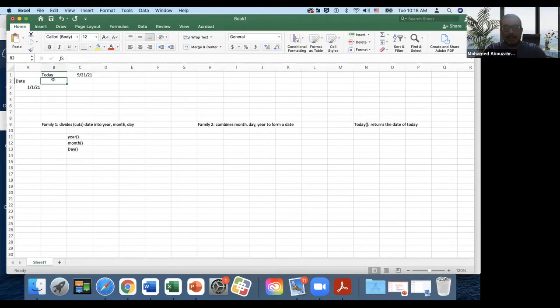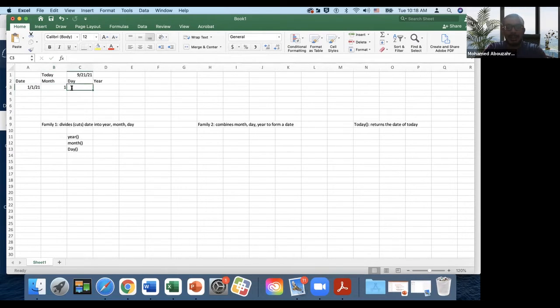So let's put that here: month, day, year. The month of this date is equal to month, and the only parameter of the function month is the date itself. So month of the date will give us what month this is.